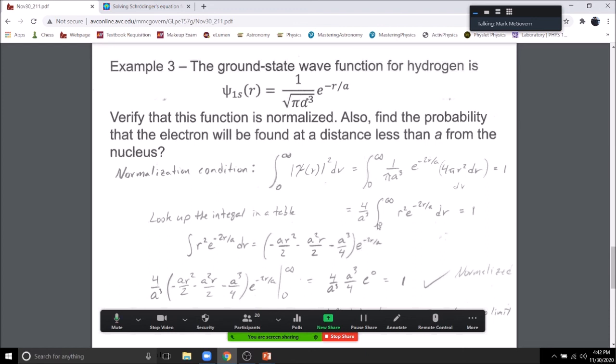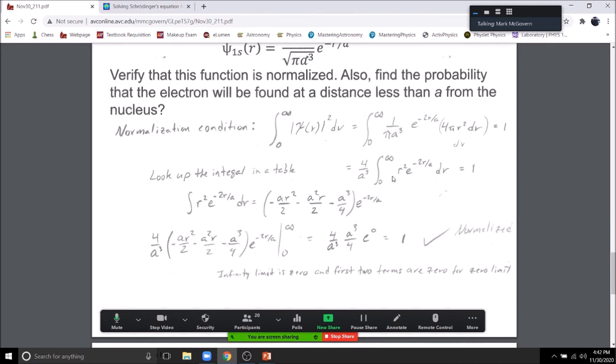And for this equation here, I can take out all the factors that are constant. That's going to give you a 4 over a cubed, and I'm going to integrate this thing here. Well, it's best to just look this up in an integral table, although I believe this is done with an integration by parts, but it's not a fun integration by parts. This is the integration by parts that will probably take you at least 40 minutes to do.